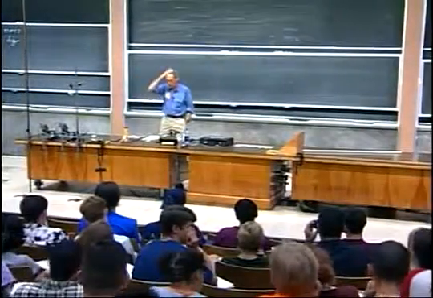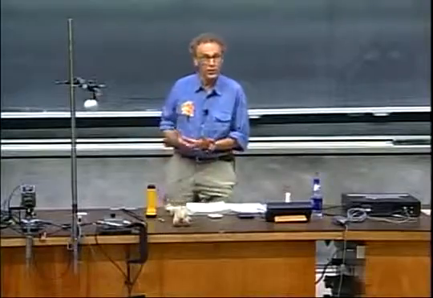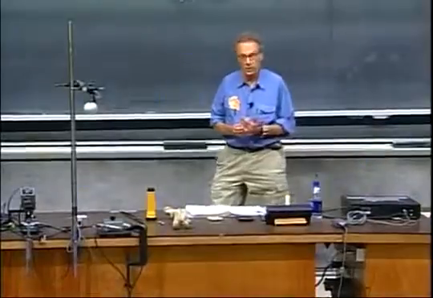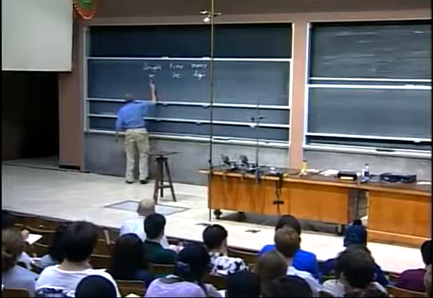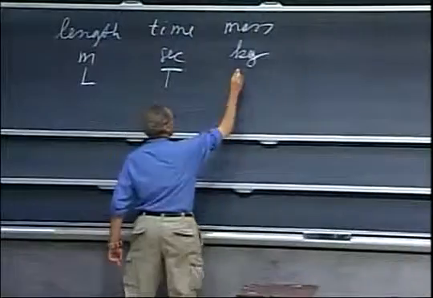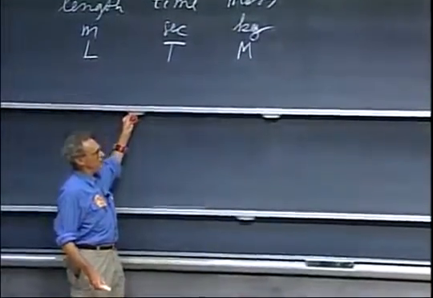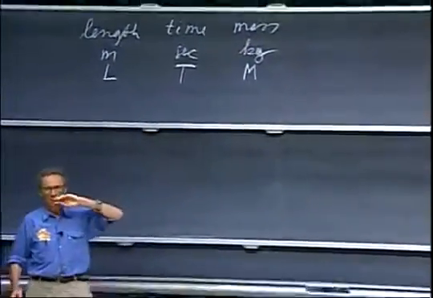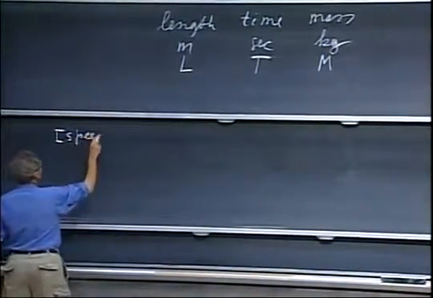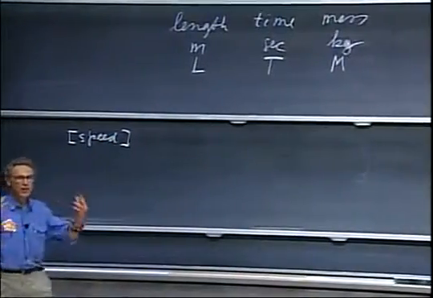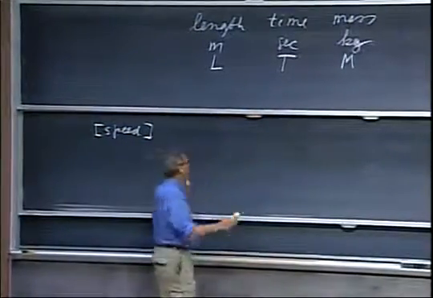I already introduced, as you see, length, time, and mass, and we call these the 3 fundamental quantities in physics. I will give this the symbol capital L for length, capital T for time, and capital M for mass. All other quantities in physics can be derived from these fundamental quantities. I give you an example. I put a bracket around here. I say speed, and that means the dimensions of speed. The dimensions of speed is the dimension of length divided by the dimension of time.